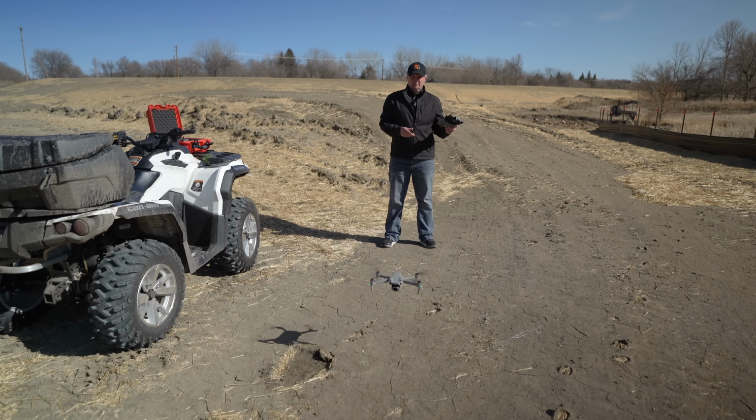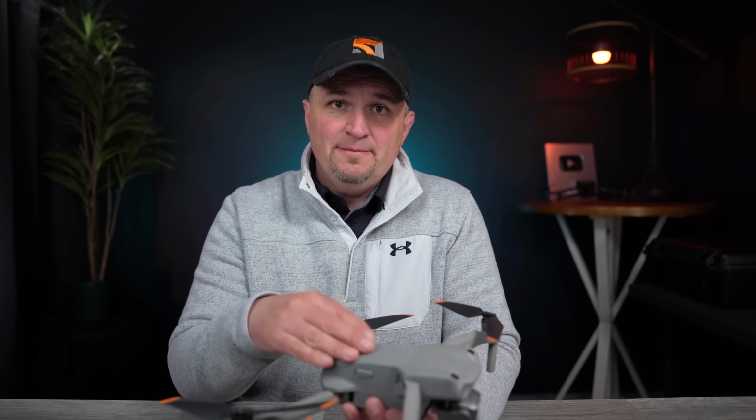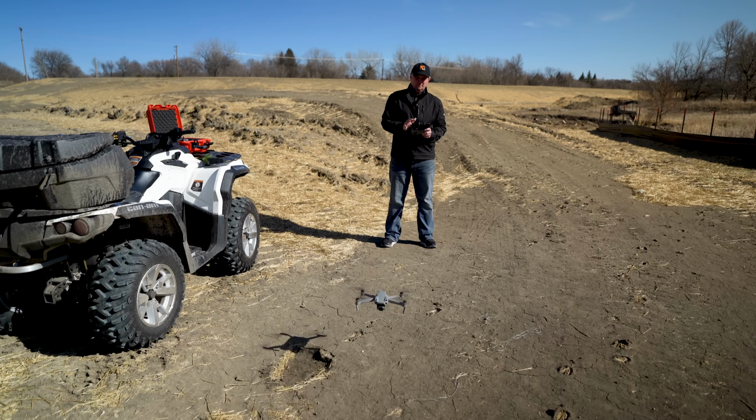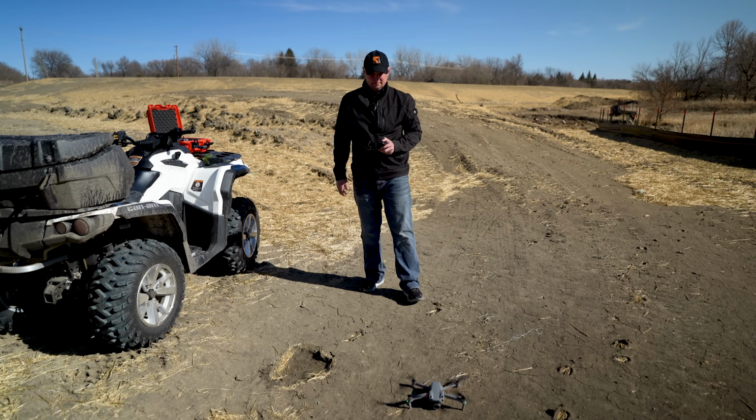Now, some people actually recommend covering the bottom vision sensors, giving you more control while you're landing, but I strongly advise against that to avoid crashing violently into the ground. My best advice for new pilots is to practice launching and landing several times, like 20 to 30 times in a row, to get used to that pause. And then also do it in a wide open area so there's less risk.